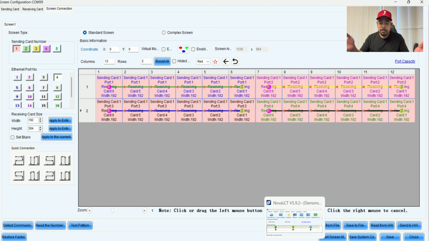We've done even more complex screens where it's 108 panels, where we've used coax instead of LCT. Coax is just another version, another software for NovaStar, which helps configure more complex and larger scale LED screens. So hopefully that helped you guys as far as setting up something similar to this size. And if you can't use your controller to configure, these would be the steps you take.